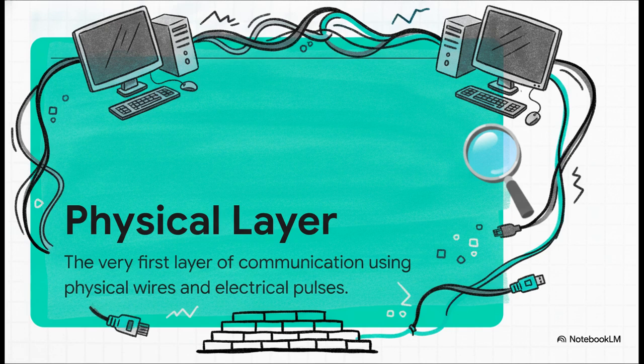Whether we're talking about a standard Ethernet cable plugging into your router or the invisible radio waves of your Wi-Fi network, this layer is all about raw hardware transmitting those electrical pulses. You've basically created a system to send physical signals from point A to point B. It's simple, it's elegant, and it works flawlessly for just 2 isolated machines.